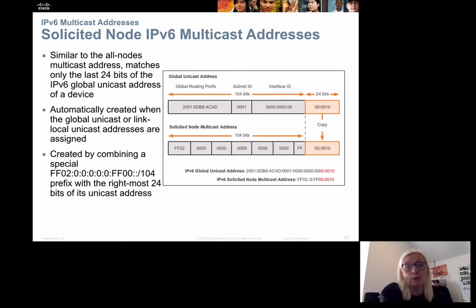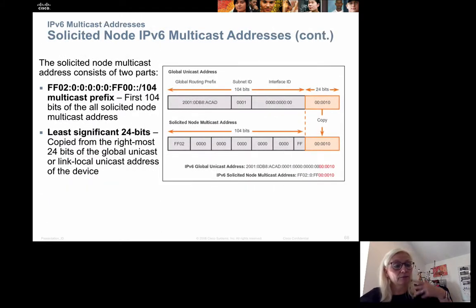The last 24 bits are half of the MAC address, and normally only one device has this, so we try to keep it local. So when sending something to only one device, we can use this address, because normally there will be only one in this multicast address. So it's used instead of ARP. And that was it.